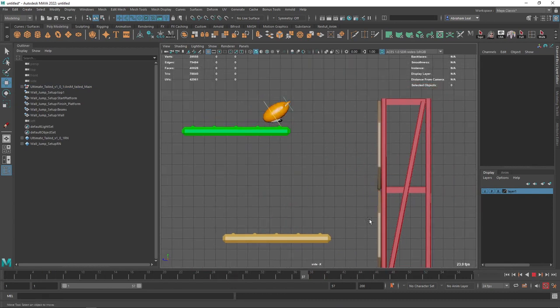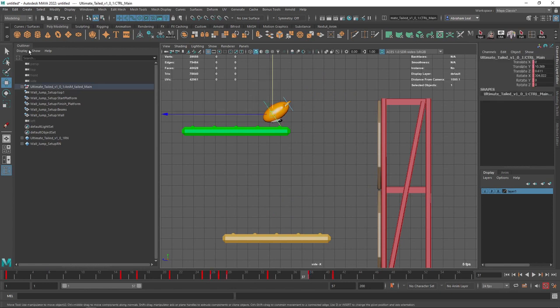Okay, not bad, not great either. There's still things that we can fix, but it's a very good start. So we've positioned all the main key poses and everything is looking good. One secret that I tell all my students about animation is the poses. If you make sure that these key poses look the best possible way, everything else is gonna be a little bit easier. It, of course, needs practice and technique, but it's going to be easier. So make sure you always take enough time to make sure that your key poses are as clean and as nice as possible. So what am I going to do here?